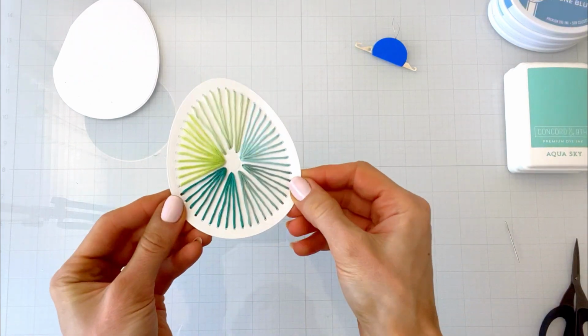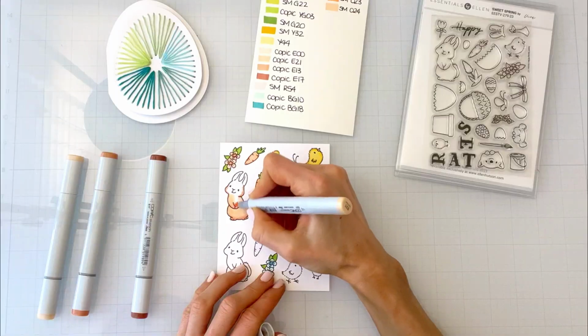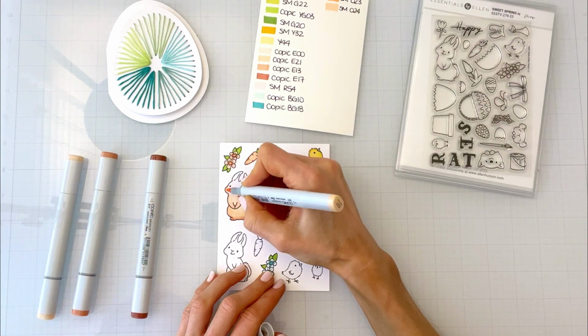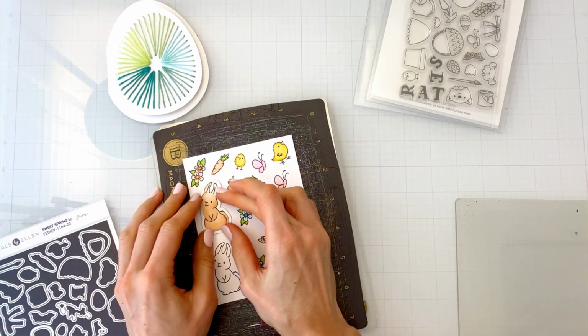Moving on, I've already stamped some images from the new Sweet Spring stamp set, and at this point I wasn't entirely sure which ones I was going to use on each of my projects, so I just colored a bunch with my Copics and sketch markers. As usual, my coloring is nothing fancy, and having a little coordinating swatch card that I made earlier made this process super quick and easy.